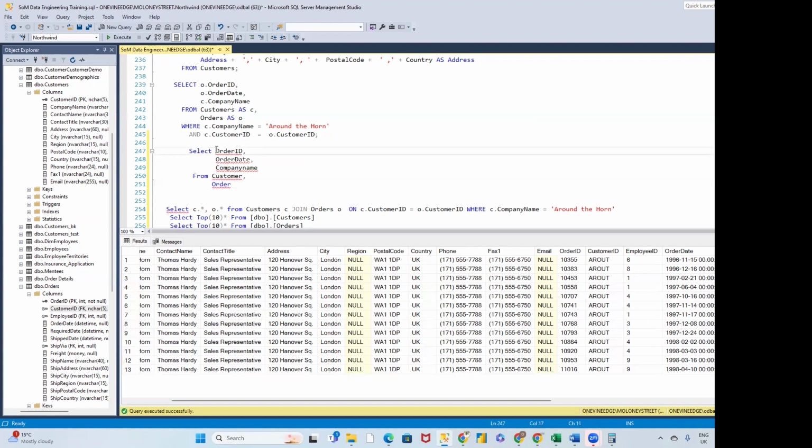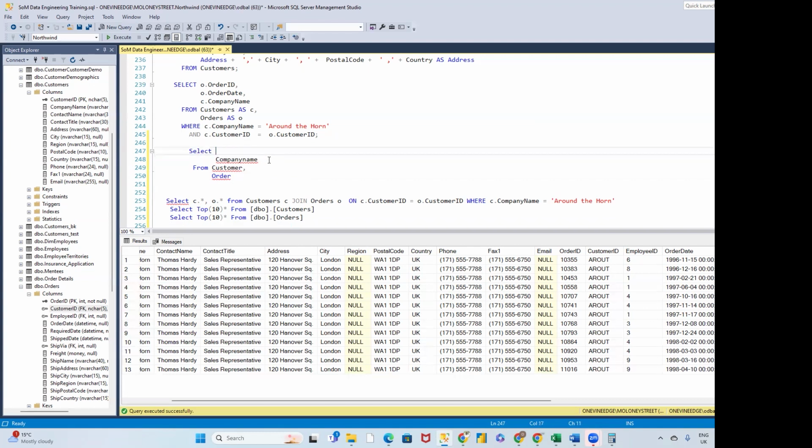Let me do something again. Take this one out. Select. Is that how company name is spelled? Let me bring it here correctly. Okay, sorry, I see why that is not happening. It should be customers. You can see straight away it recognizes that.